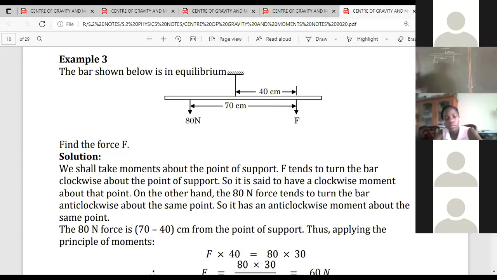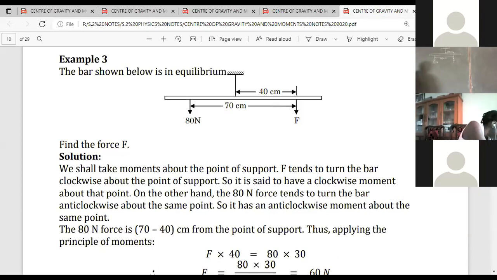Calculations are backed up by the principles and definitions. So we want to find F, and we are going to use a principle, and that is the principle of moments. That principle of moments has a condition, which says the sum of the clockwise moments is equal to the sum of the anticlockwise moments about a point. And the point we are using is this convenient point, the turning point, the pivot, okay?